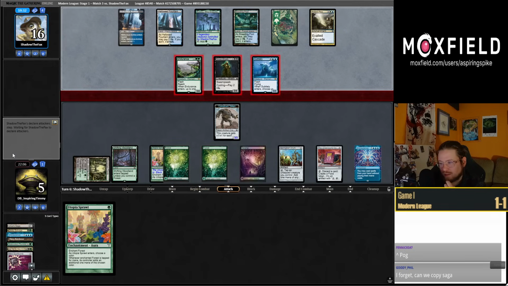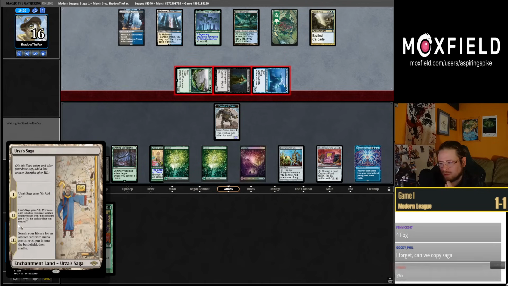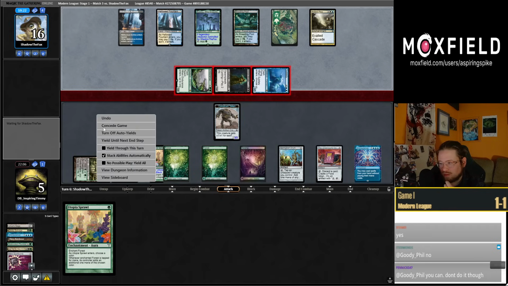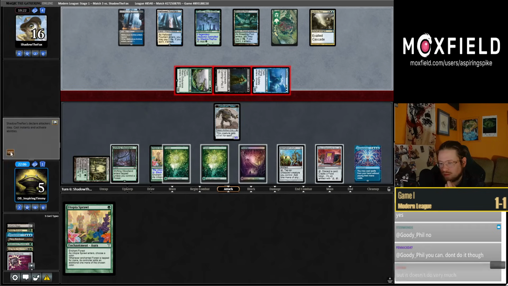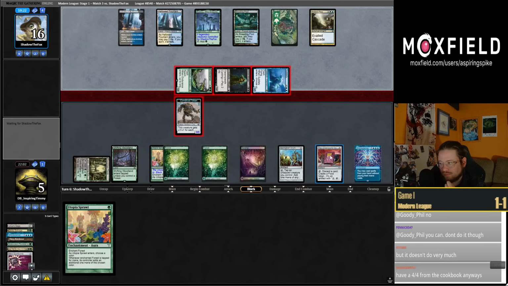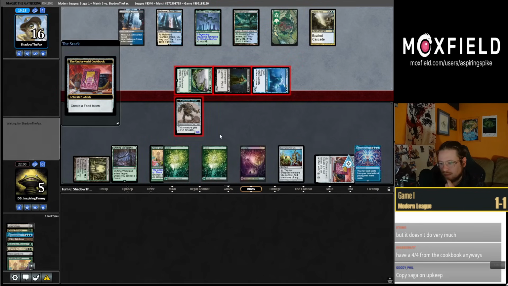Oh, we can copy Saga. Wait, if we copy Saga, then it only goes to chapter 1 first. It's very slow. Can copy Saga and upkeep. That's going to be worse than copying the Spellbomb to cycle it if we brick.